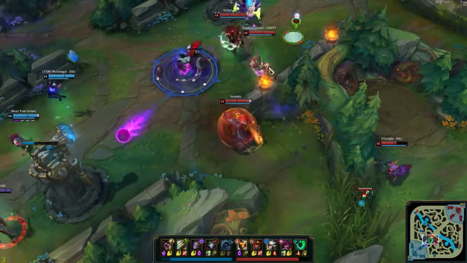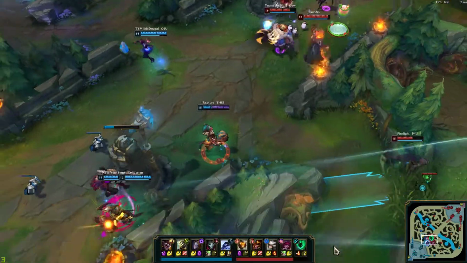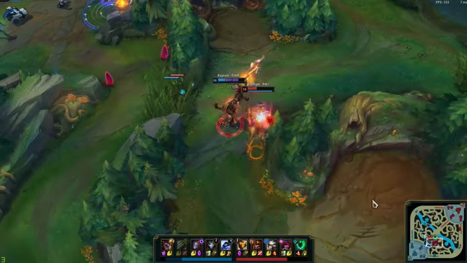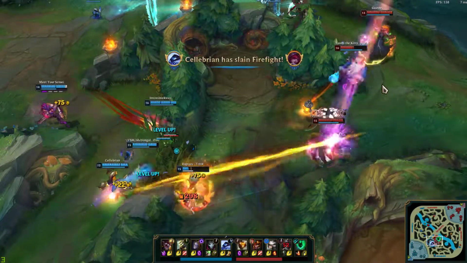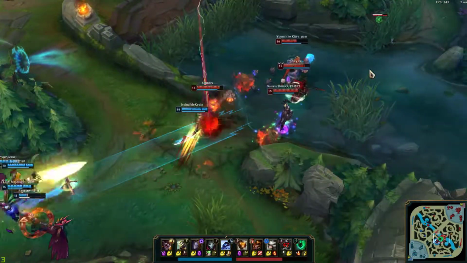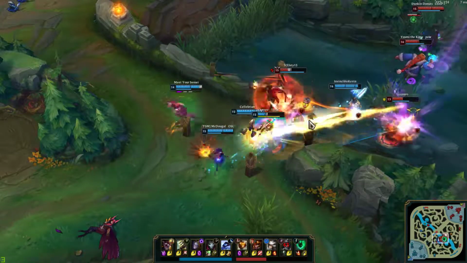So right here we're just trying to fend. If we need to keep towers at this point, it's really important that we don't lose any more towers. Zaya's in a bad position, and we end up killing her just between my ult and poke, and then it's Kled engage.